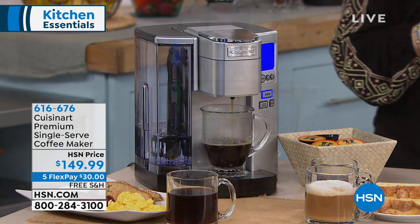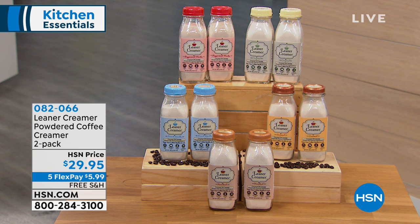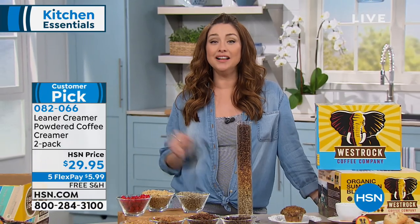Round it all out with the most amazing creamer. You guys have been loving this creamer — I think it's going to sell out early today. This is from our friends at Leaner and it's a healthier creamer: it's lactose-free, sugar-free, gluten-free, keto-friendly, made with coconut milk and coconut oil. It's absolutely delicious and you get two of them. You choose French vanilla, caramel, hazelnut, peppermint mocha, mocha, or original. Regular mocha has been sold out but we have all the other ones, and you can get that home for under $6 on your charge card as well.